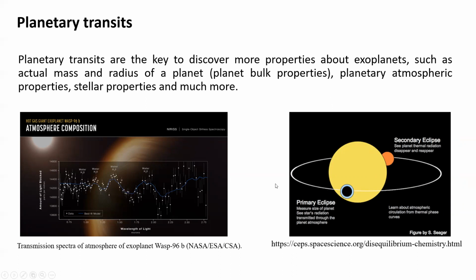So studying the atmosphere of an exoplanet can answer if the planet is inhabited or not. Like, life, if it exists, can introduce some organic molecules into the atmosphere of the planet that otherwise would not have been there. So, for instance, Earth's atmosphere has a lot of oxygen because plants are producing it. Otherwise, being a very reactive gas, oxygen would have combined with other minerals and formed oxides. So, planetary transits can be used to discover a habitable planet like Earth.